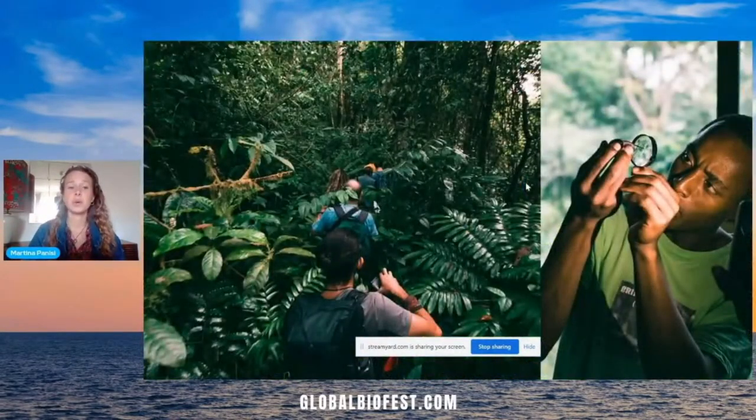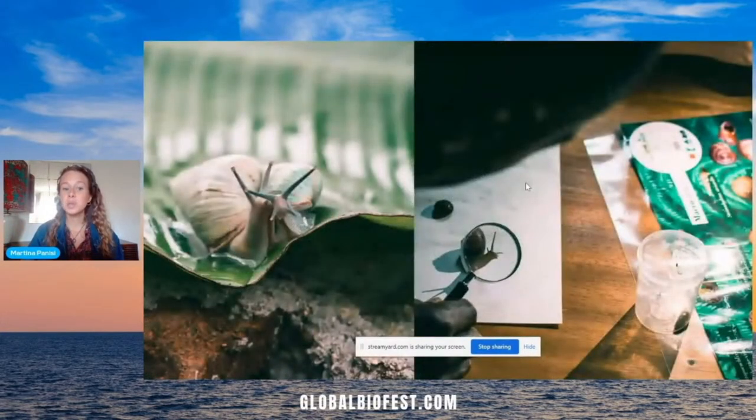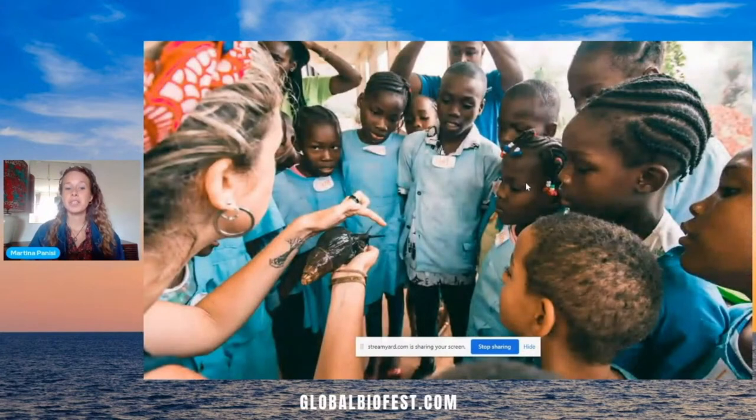The first thing we did was join people from different generations and create open debates. Elders and adults could see that the young generation didn't even know about the existence of the unique species in the forest. They suggested building a small center where we could study the species — we didn't know anything about its ecology or reproduction. We also used it to raise awareness among young people about the urgent need to protect the species. We finally understood that there are 86 species of land snails and slugs on these two islands, 55 of which only exist in Saotome and Principe — they are endemic. We are never too small to make a difference.